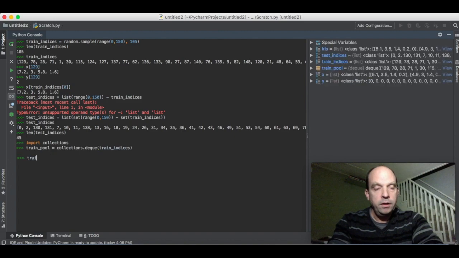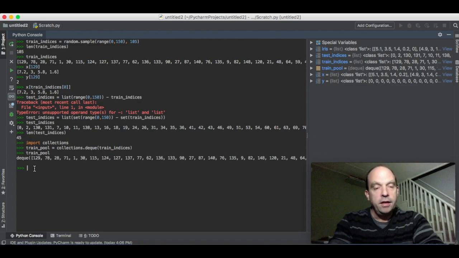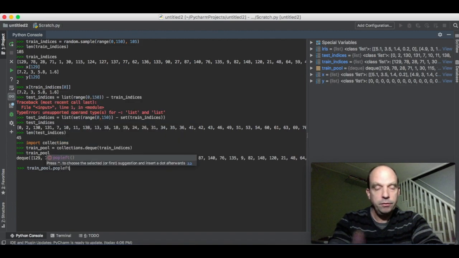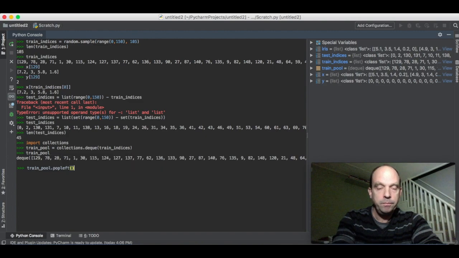Okay. And it looks pretty much the same. It looks like a list of numbers. It does say deque in the front. But the difference is now we can pop off the very first number. So instead of just accessing the number and then deleting it from the queue, remember we only want to use it once for each epoch, we will actually say train pool dot popleft, because we want the number on the left, the very first number.